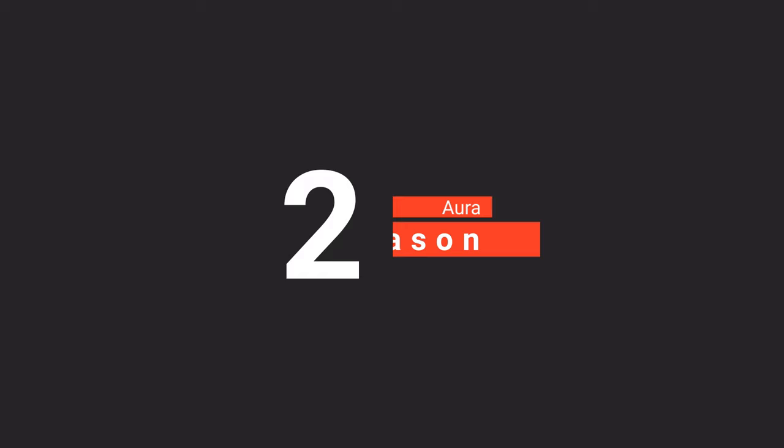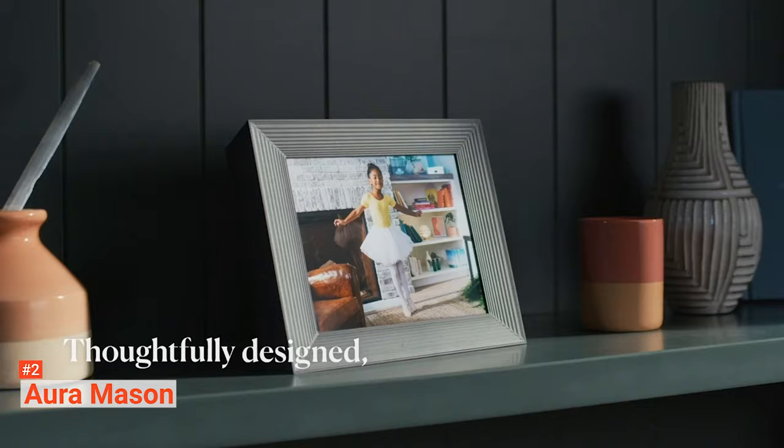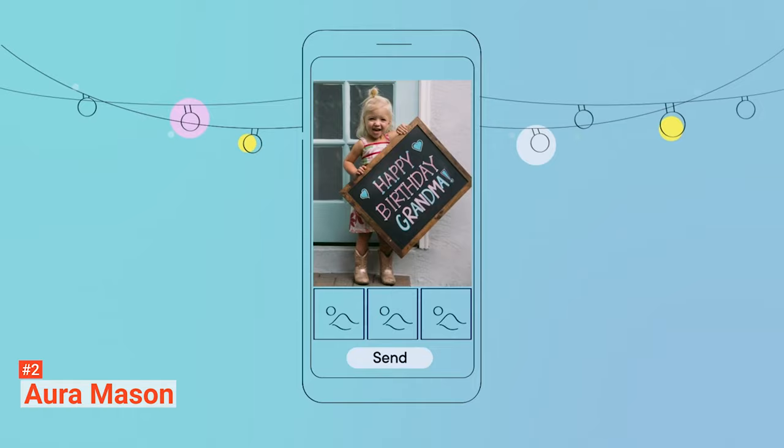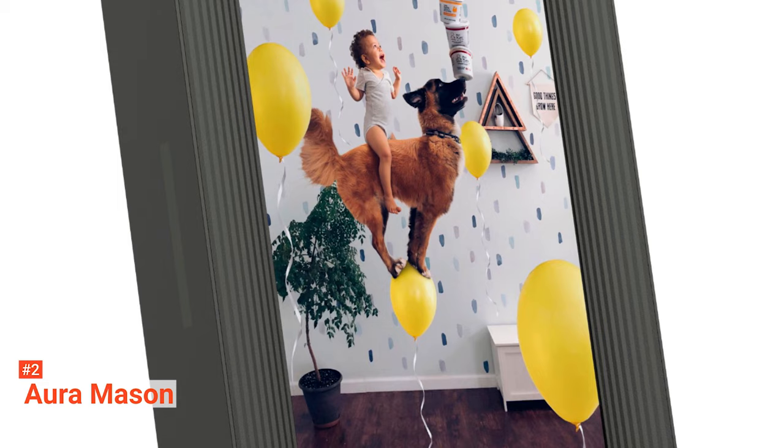The second product on our list is the Aura Mason. When it comes to digital frame design, the Aura Mason frame takes the cake. It's put together using premium materials, exquisite craftsmanship, and elegant styles. Available in graphite and white quartz, it's a perfect addition on your table whether in landscape or portrait mode. This digital frame boasts unparalleled image quality — its 9-inch screen comes with a 4 to 3 aspect ratio and FHD resolution, the highest in the industry. With these specifications, Aura can make your photos appear vivid but realistic, and it even crops the images automatically to fit the frame for optimal display quality.